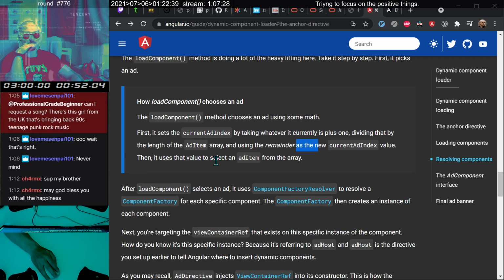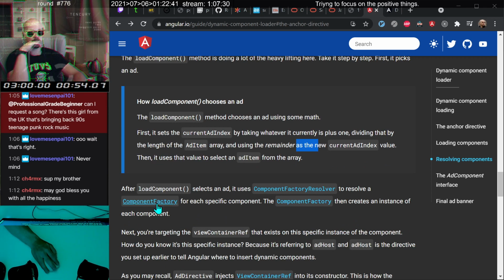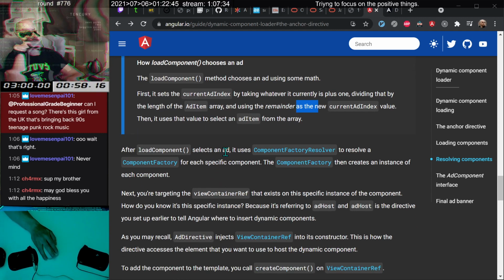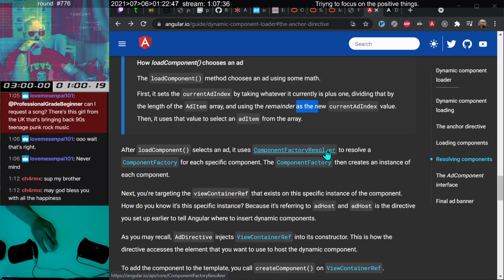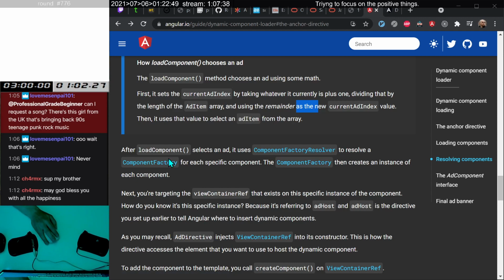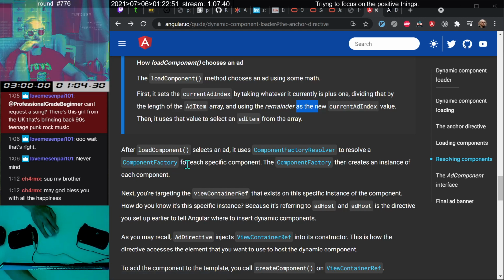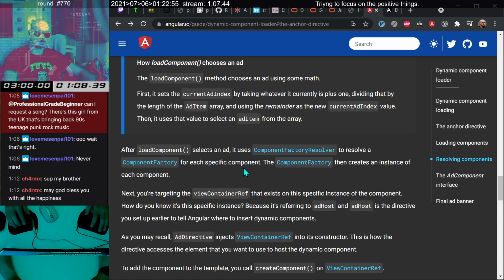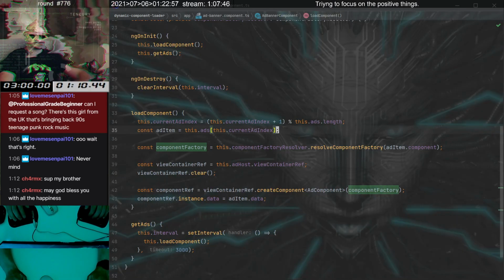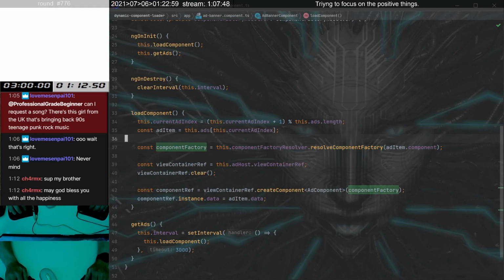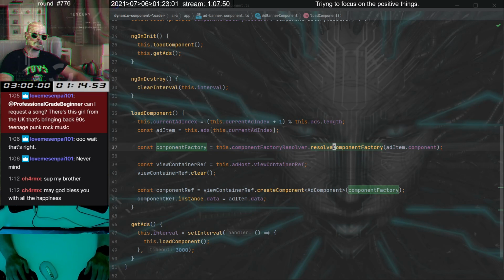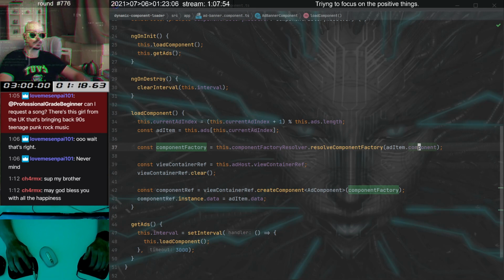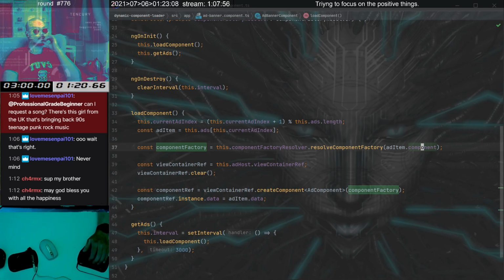This is the value to select. No, but yeah, from array, yeah, sure. To resolve a component factory for each specific component. Add item component. Okay, so here we are having the reference to the component.